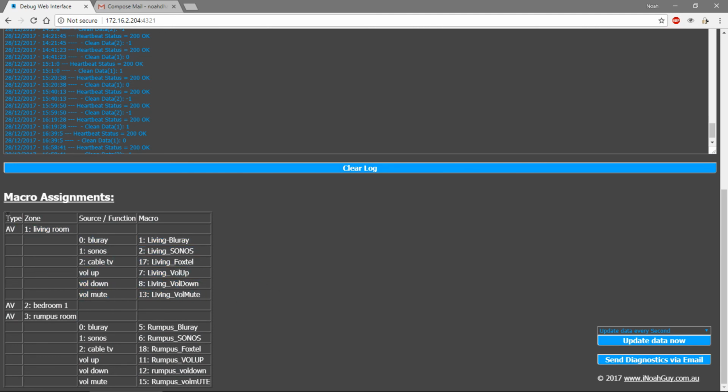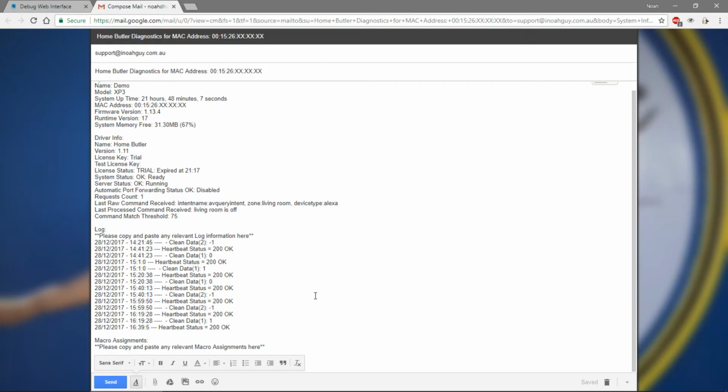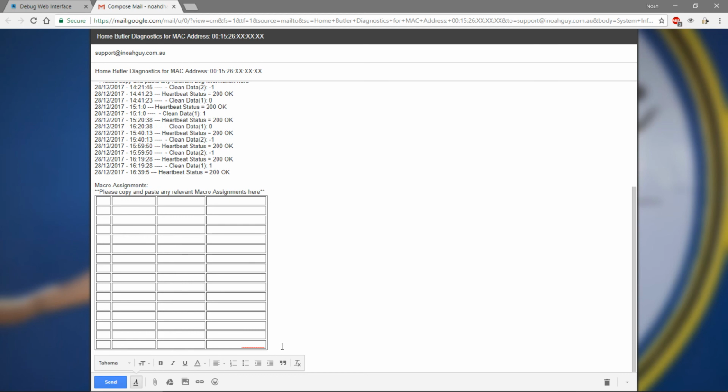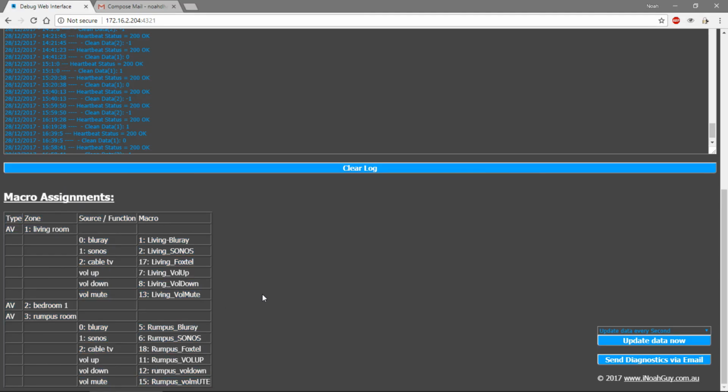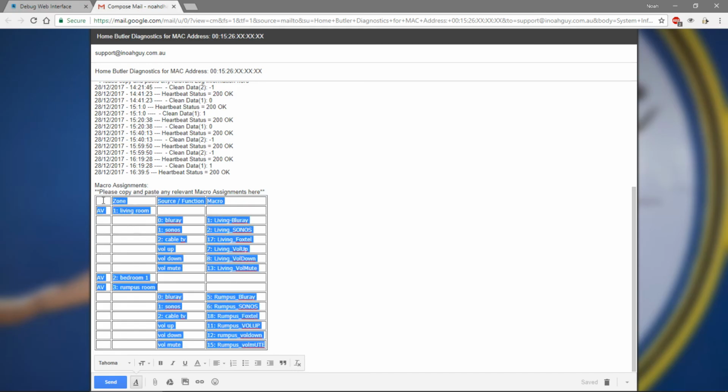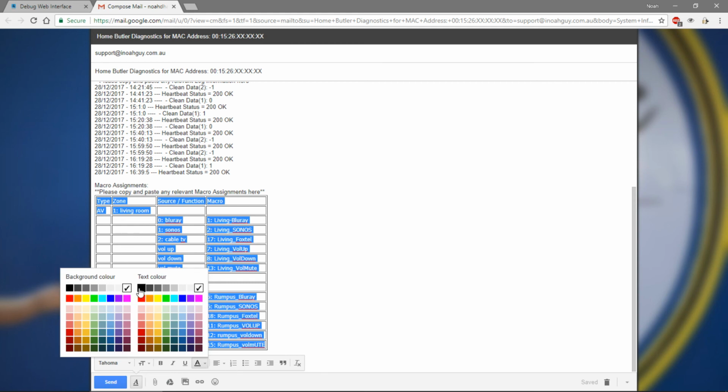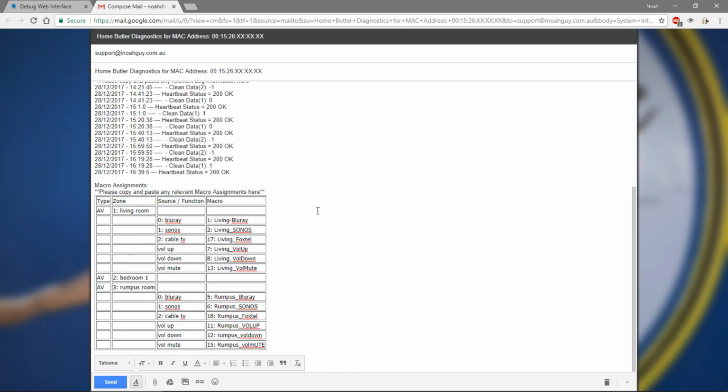Just make sure you do highlight the whole box, because otherwise you'll lose this table formatting and it will make the email hard to read. So if I go into here and paste that, you'll see it brings in the table. Now don't be alarmed that they all look blank, it's because the text is white back here, so you can't see it on the white background. If you highlight it, you can see them. You can also change the color of the text. I'm using Gmail, may vary on your client, but to be honest you can send it to me in white and I'll fix that up.